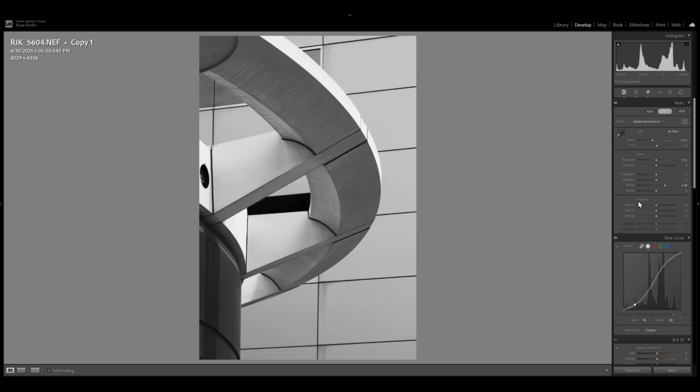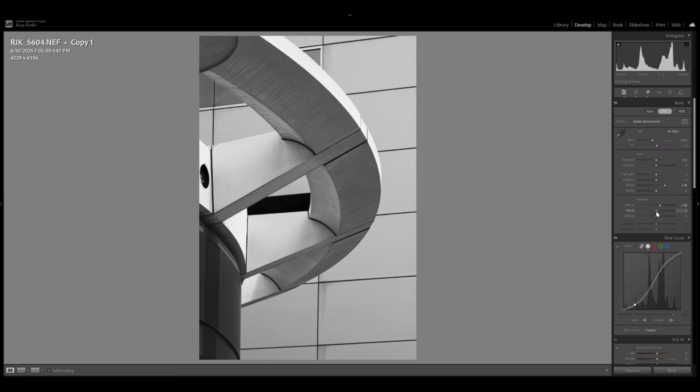Then I'm going to go up to what Lightroom calls presence. I'm going to start with texture first, which technically is not a contrast control. It sort of affects the sharpness and detail in small areas. You see this water staining on the underside of this ring. It's kind of cool. So I'm going to bring that texture up. That's kind of nice. And clarity affects the contrast in the midtones primarily.